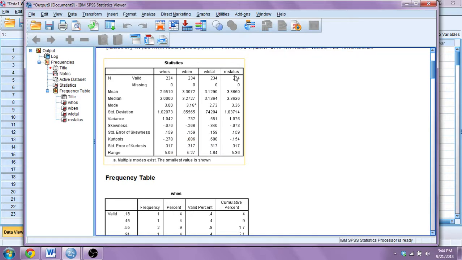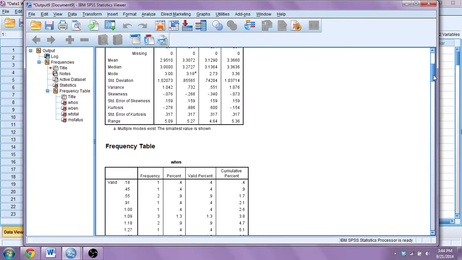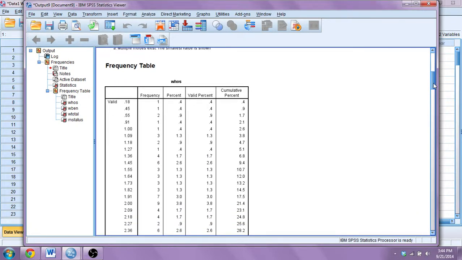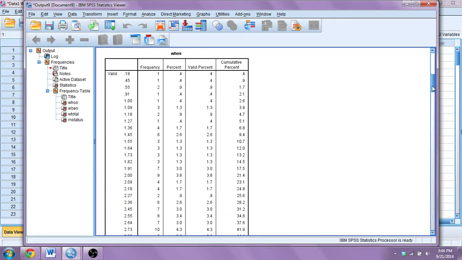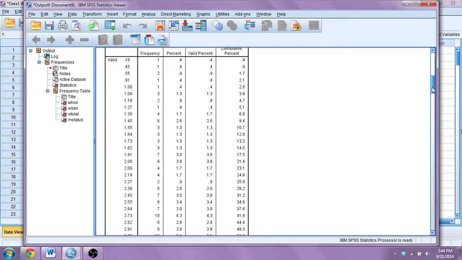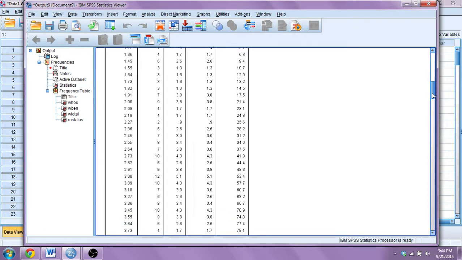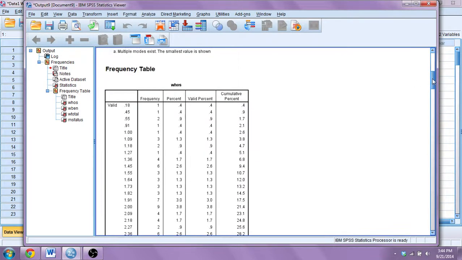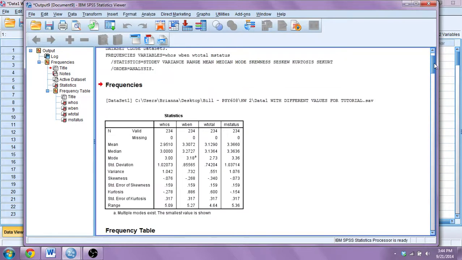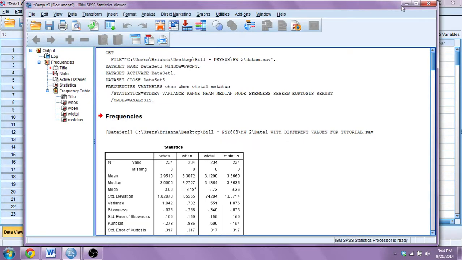And for MyStat users, just to make a quick note, it's kind of hard to find the mode in MyStat. If you can't find it, what you could do is just request a frequency table for each of the variables. And then, since we know the mode is the value that occurs most frequently in the sample, you would just go and see which of the values occurred most frequently. So, in this frequency table for whose, you would find the highest number in this column right here, the first column. Let me just scroll back up, sorry. Yep, so you just look for the highest frequency, and whichever value has the highest frequency would be your mode. Okay, sorry SPSS users, we'll get right back to you.